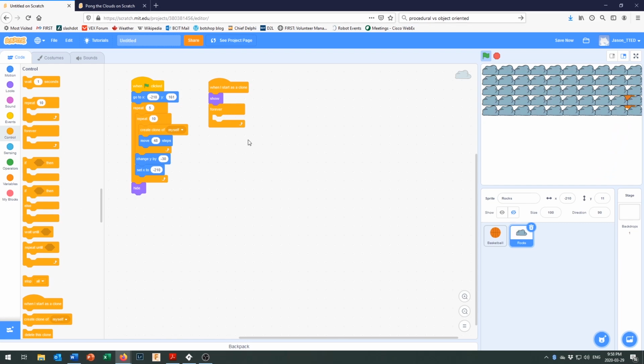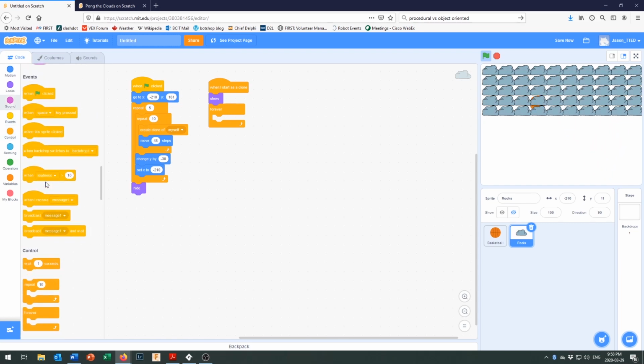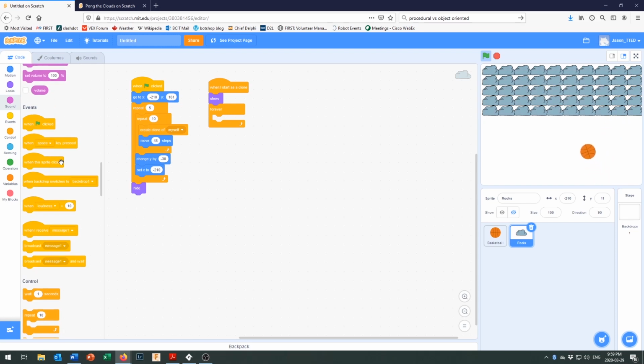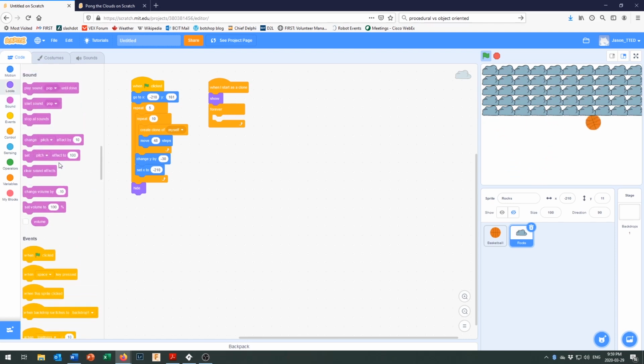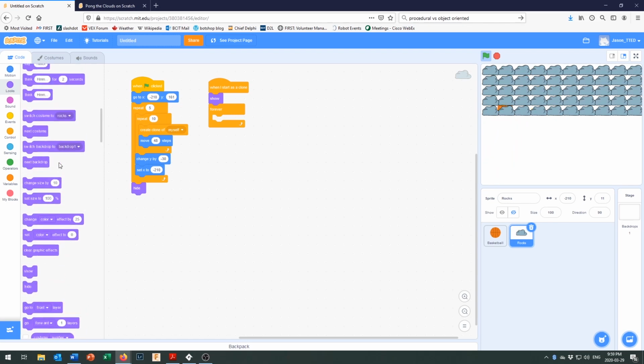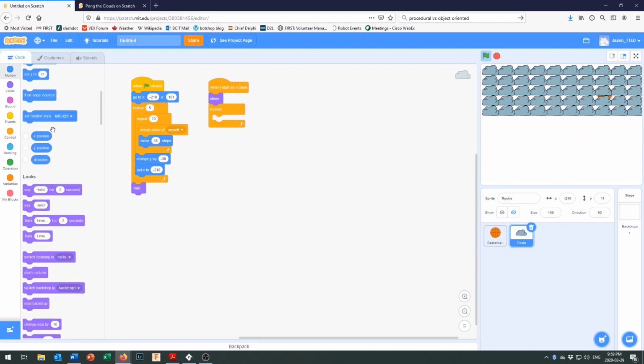Okay, so this forever loop comes in here, and there is a place in here, sprite clicked or when the backdrop switches, so we can put a background in behind there if we want. You can have different objects send messages and other objects receive those messages. So the ball can tell these what to do, or the clouds can tell the ball what to do. You've got a few options in there, which is sometimes useful. What we're looking for is our basic collision check. And so switch costume to rocks. We're going to need that in a moment.